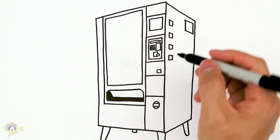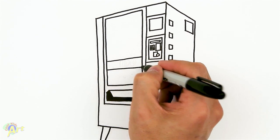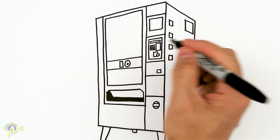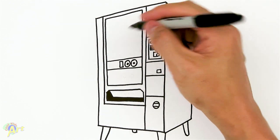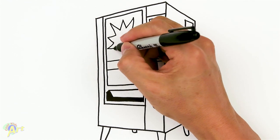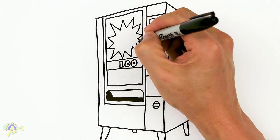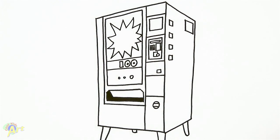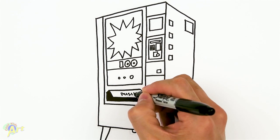For the inside detail, I'm going to draw '100' — this looks like the dollar amount or the V-bucks. Then there's going to be something in here, so draw in this graphic and you can put in your own weapon or whatever item you think is cool. And let's add a little bit more detail — let's put in the lettering 'PUSH', so just P-U-S-H.